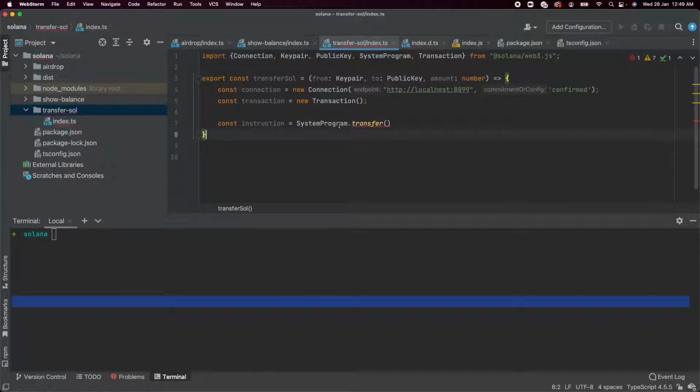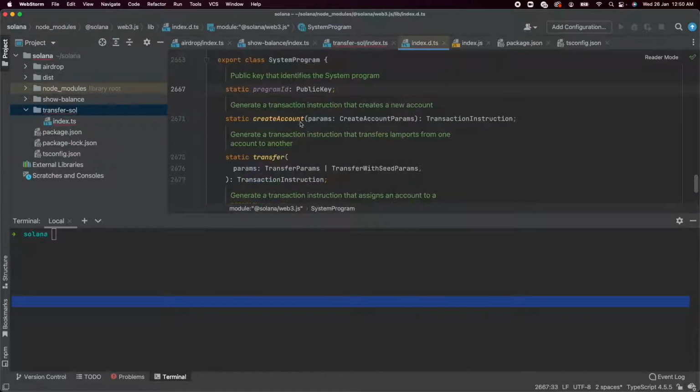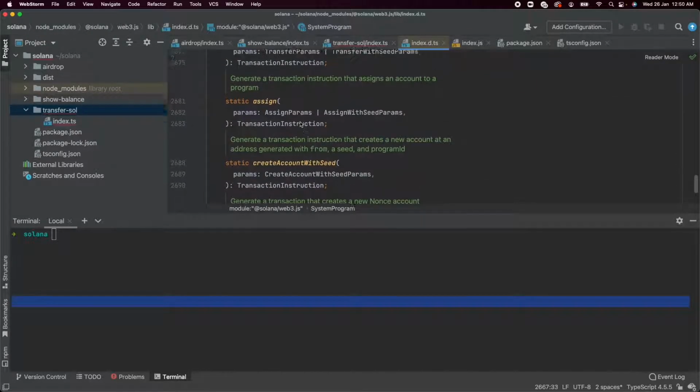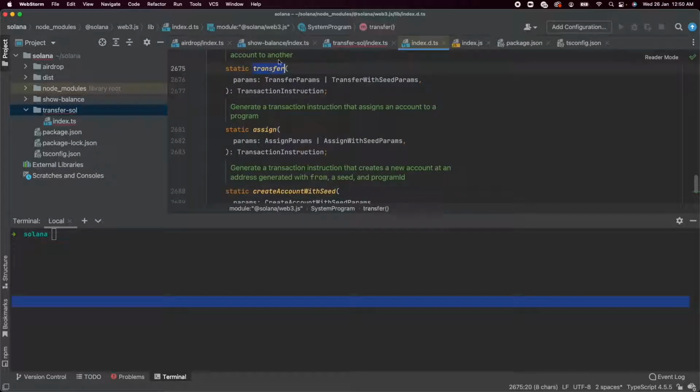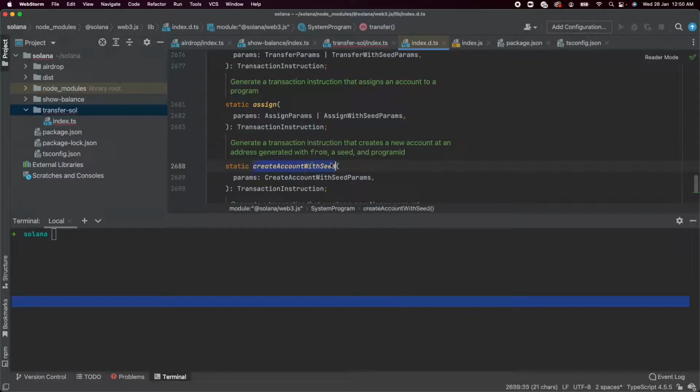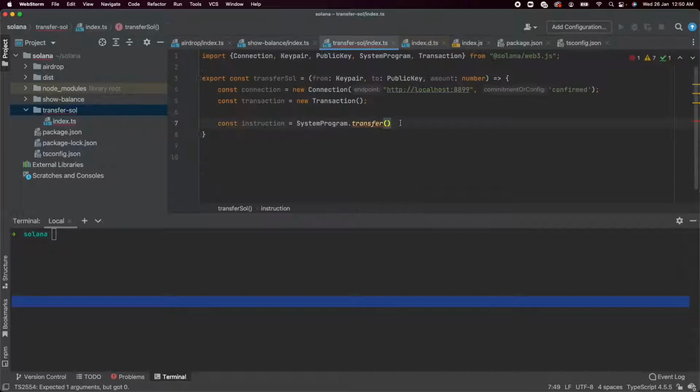So as you can see here, I've imported something new called the system program. This basically contains a bunch of helper functions. For example, transfer, assign, create account with seed. These are basically commonly used instructions. For example, transfer is something that a lot of people will need to use. A lot of people also need to create an account given a seed. So the system program has basically implemented the logic for these, and the client side functions for this, for example, system program.transfer, basically interact with those contracts. So let's see what input this guy takes.